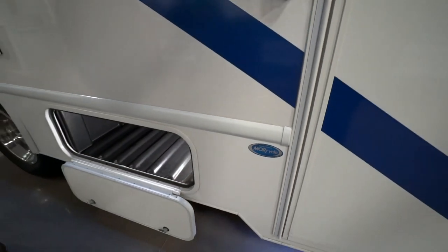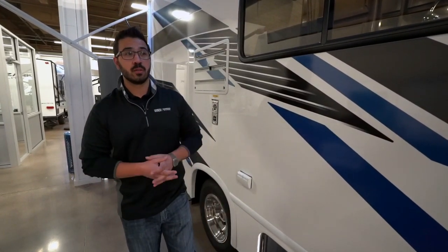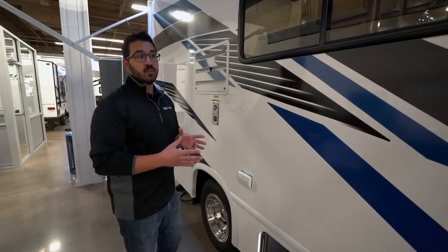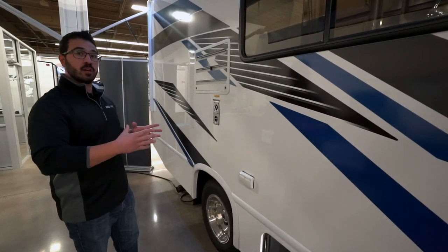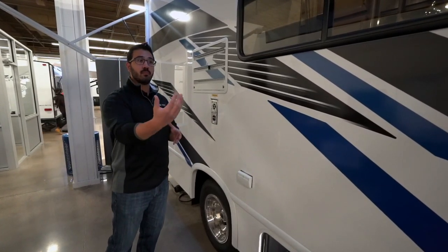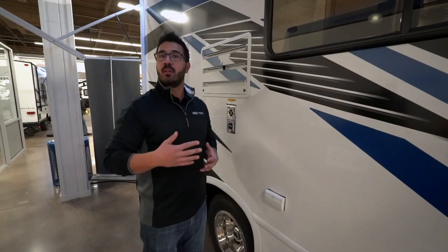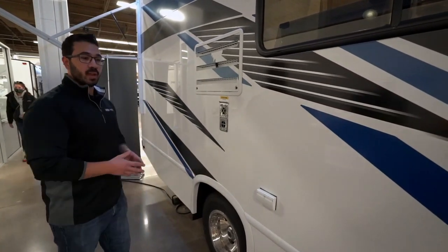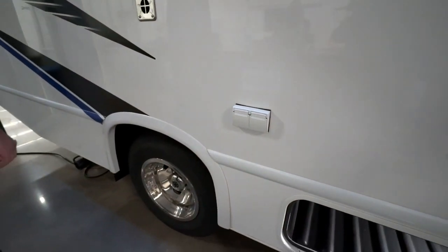Taking a look right here — you'll see the chassis is upfitted by Morride, and that's a big deal because they are a licensed upfitter from start to finish, which is one of the big reasons Thor uses them. They will actually balance your drive shaft to within tenths of a hundredth of an inch to make sure everything is running smoothly. When you have a motorhome and the upfitters aren't licensed, you can get shakes and vibrations — something Thor eliminates by using Morride. You'll also see electrical outlets in case you need to plug anything in, nice easy access there.